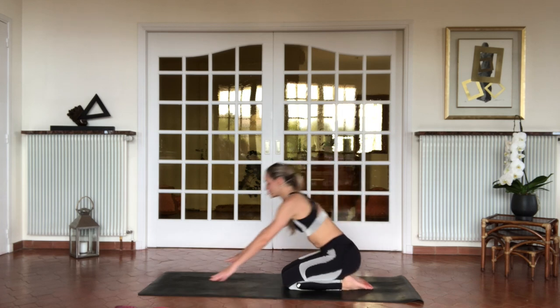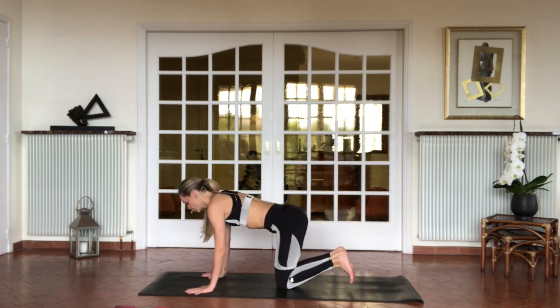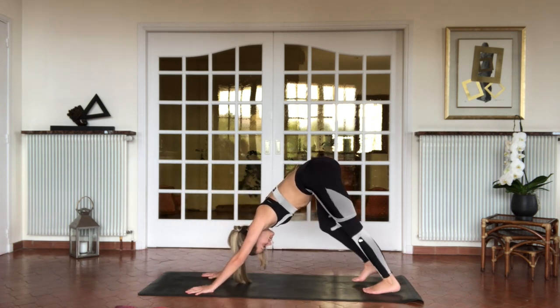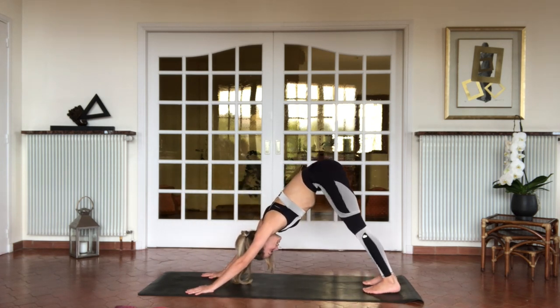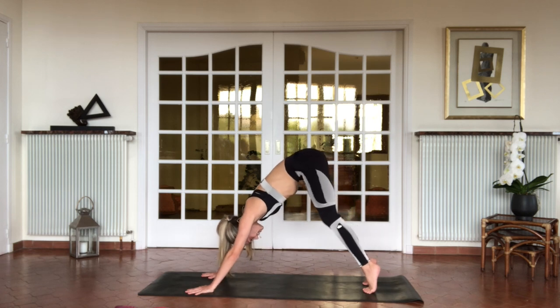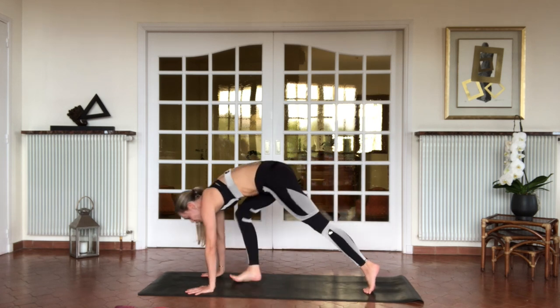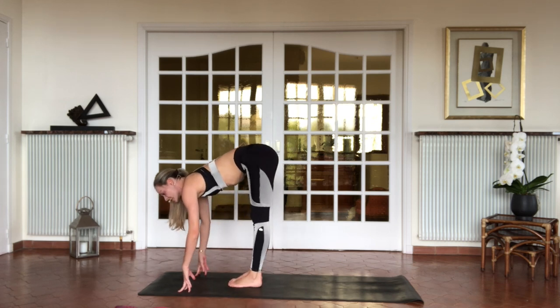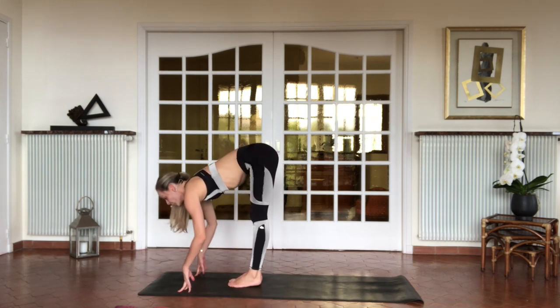Let's continue. Hands down. Tuck your toes. Push your hips up and back. Get your heels up and down. Bend your knees, look forward, step, hop, top of your mat, big toes together. Half lift, Ardha Uttanasana. Fold, Uttanasana.